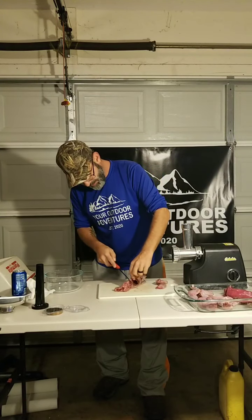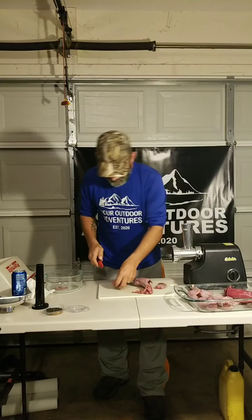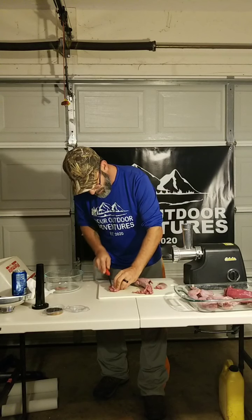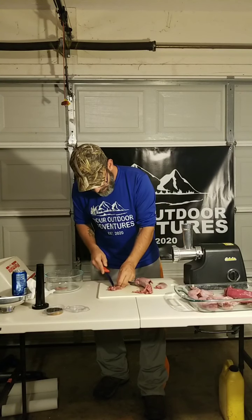All this meat right here off of the side and the ribs. Nice big flap of meat. Take that out. Cut this meat off of the legs. Now I'm using the Bass Pro fillet knife. Cuts like a razor blade though.